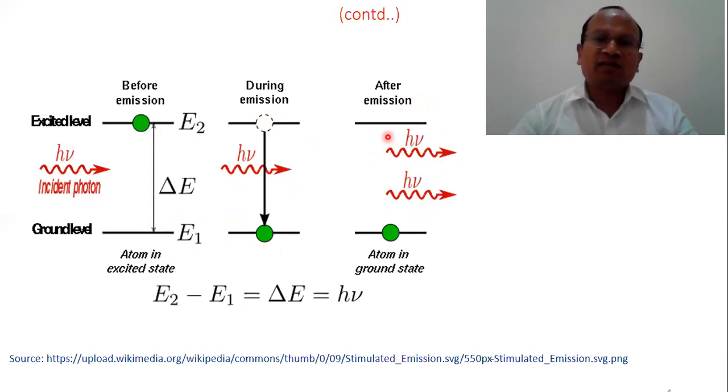And this is the third one, the stimulation effect, where please understand h nu is always the difference between these two levels. That is the incident photon that has the capability to either move an electron from ground state to higher state, or that much energy will be released when the electron falls down from high energy state to ground energy state.